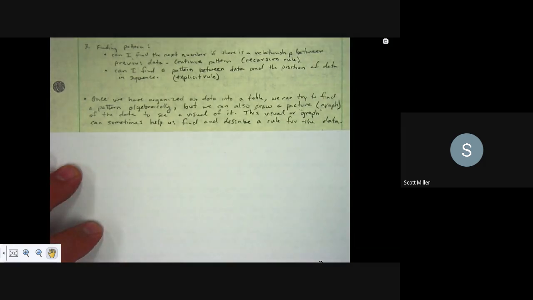Once we organize our data, we want to try and find this pattern algebraically, but we can also draw a picture of the data. By drawing the picture of the data, we might be able to see its relationship to the data around it. So that's what a graph is for. A lot of times in the past, you may have been asked to graph something, and you go, okay, I'm just doing this. But you have to understand that the graph you're drawing is a picture of the information. So it's a visual of what the equation is saying. So you have the equation or a pattern that you described, your algebraic, and then the picture of it. It's two representations of the same information. Okay? We can use the visual to help us determine what kind of pattern is there. We're going to talk about that also.